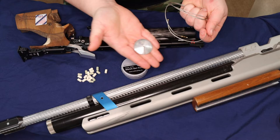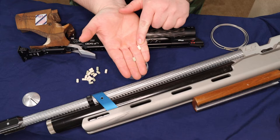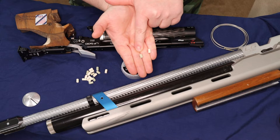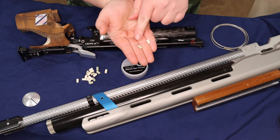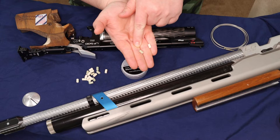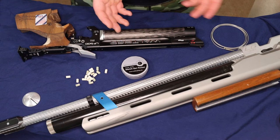For what you use to clean it, you have two options. You have the white pull-throughs, which are just your basic cleaning pellets, and then your green ones, which are brass impregnated, so they just have little fibers in there, so they give a little more of a scrub to the barrel. I will only use these every two or three cleans, unless I'm noticing some reason to use these, but normally I just use three or four of the white ones to clean each of my barrels. And I clean about every 500 pellets, so about every 10 or so.